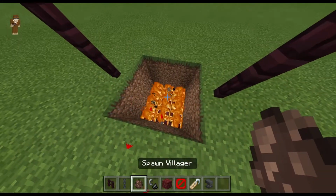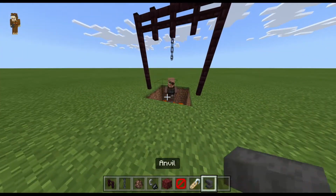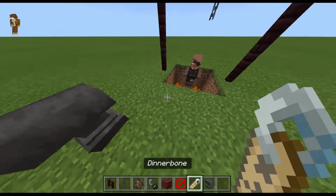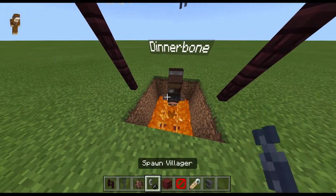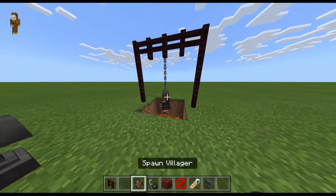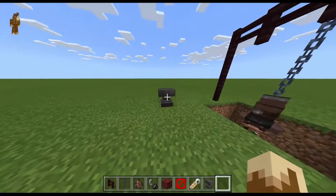Okay, you put the villager inside, put the block right back. You don't have to actually, you can't get out, but I just did. So you put the name tag, you name it Dinnerbone. So now, you have to break the block actually to name it. Now it's upside down. You break the top barrier block, put a chain, then boom, it's a villager that's gonna die.